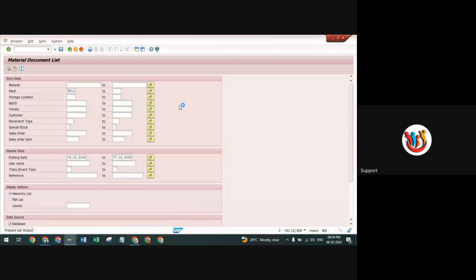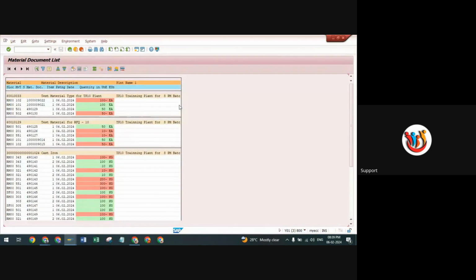In that we will get all the movement types here, correct? 201, 202, then 11311. Okay. So here you can see 501, 502, which is your goods receipt. Okay, without GR. Then where is 201? Okay, so here you can see 201. Okay, what is the number range that will be coming here?